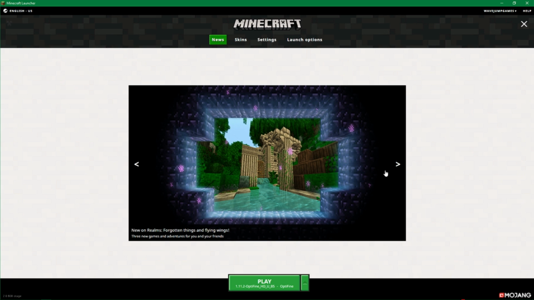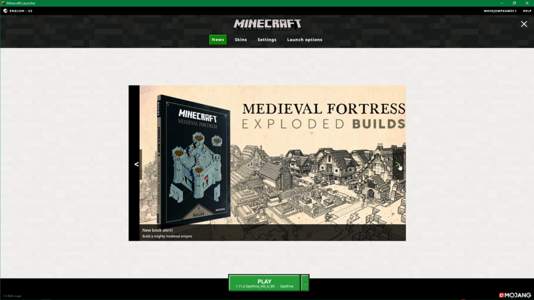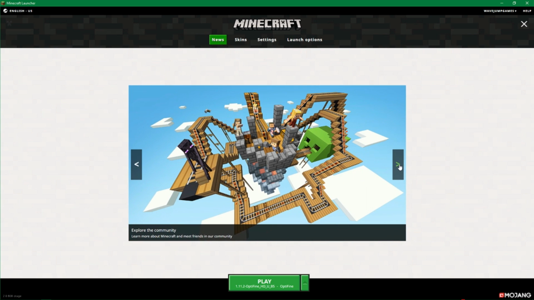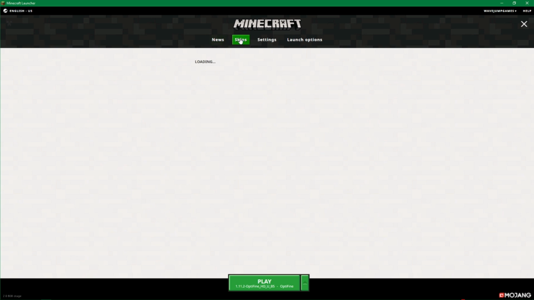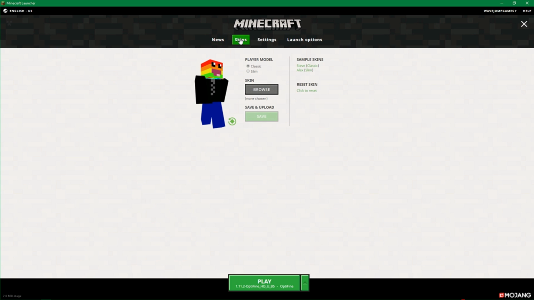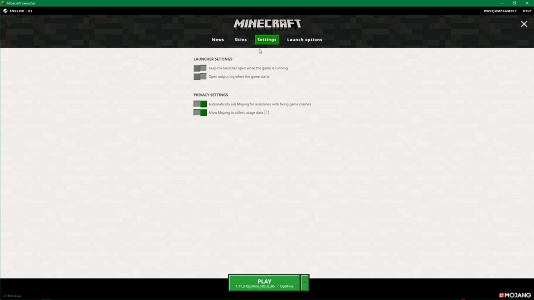So news is just simply put a place where you'll see news about Minecraft. For example, it tells me about the new snapshot, or new Minecraft releases. Here I could see skins, so I could instantly change my skin just from here, which is really nice. And you'll notice this play button remains at the bottom. I'll go through the play button information a little bit. If I go to settings, you'll notice there are a couple of settings. This is what I keep it on personally, but of course you could change it yourself.